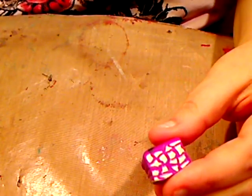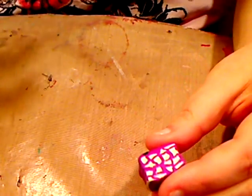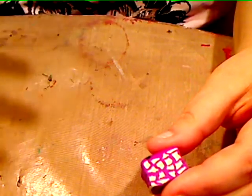This is what I came up with at the time, which I was explaining. I'm doing a block cane. However, this did not come out as a block because it is 130% humidity here. You can't even walk outside without being soaking wet or even opening the door. And the clay is very soft because I'm not using Fimo or Premo, which are a harder clay. I'm using Sculpey, which is more of a softer clay, which if you're starting out, I think that's fantastic to use. I have tons of it. I use it for so many different things. But it gets soft very fast and I have very warm hands.